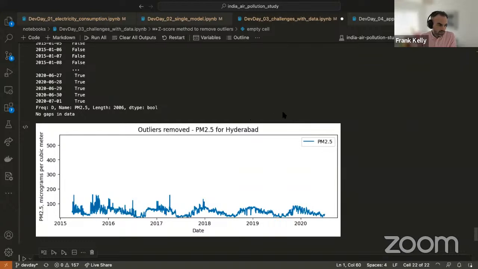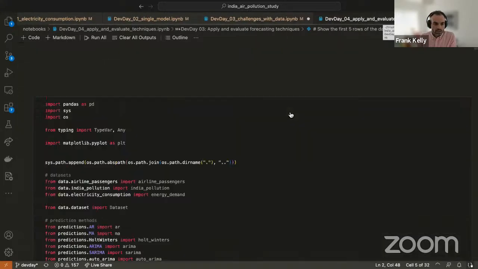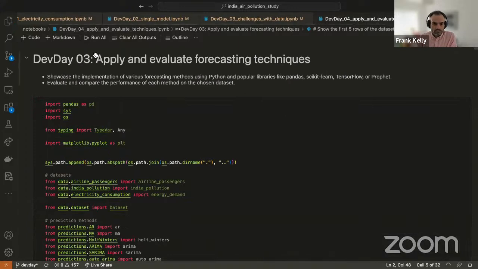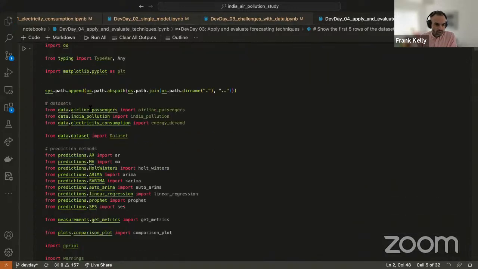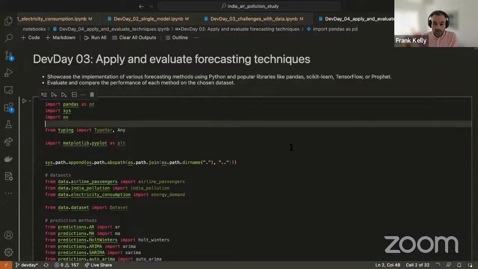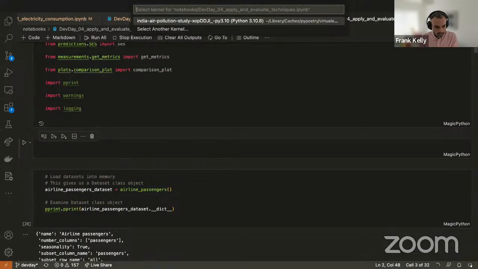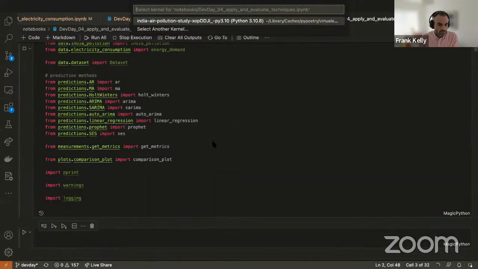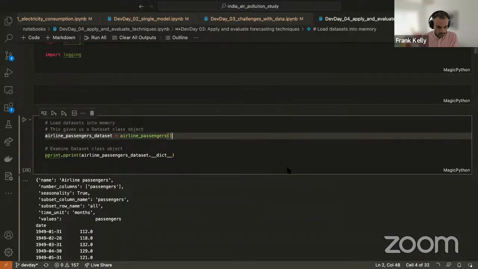So, okay, the last part of the demo is actually applying, this should say number 4, I'm actually just trying a range of forecasting methods. I'll also demonstrate the library that I've developed over time. And what we're going to do is start with a simple data set.